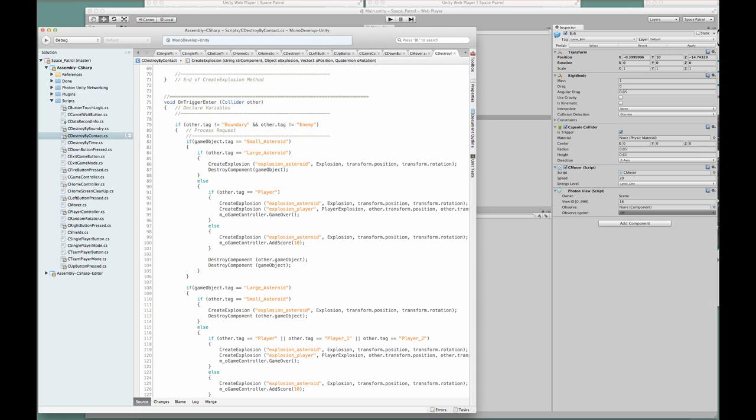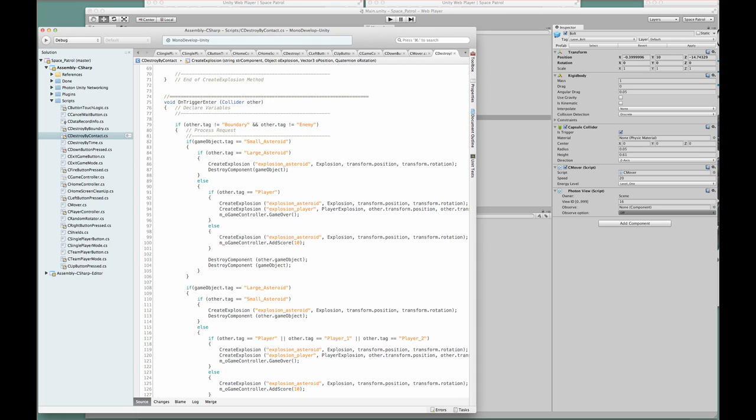So when the asteroid is created, the effect to Unity is the boundary has entered your field. So in the collider, the boundary is the other, which is the thing that entered your field. And your code is going to say, oh, something just entered my field in the collider, so I'm going to explode.